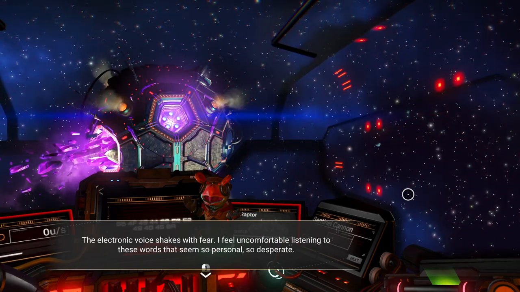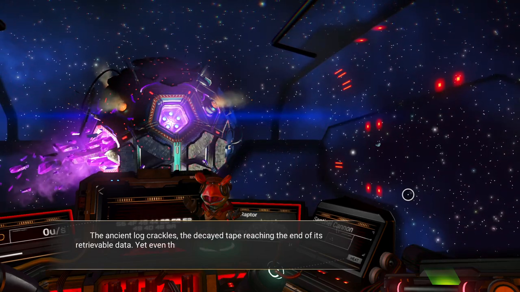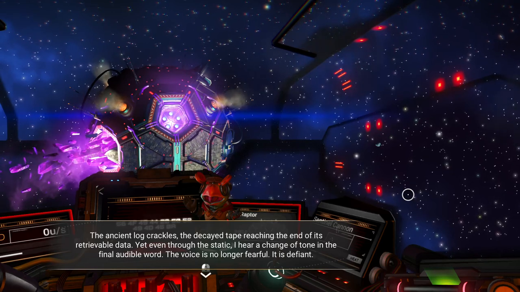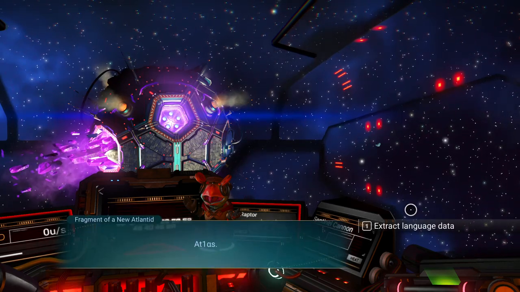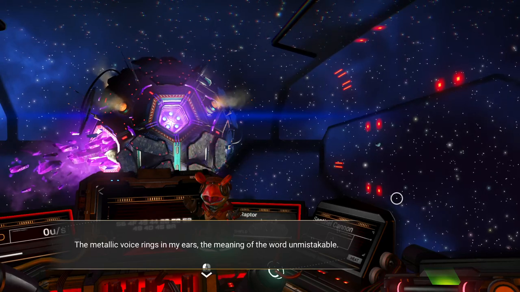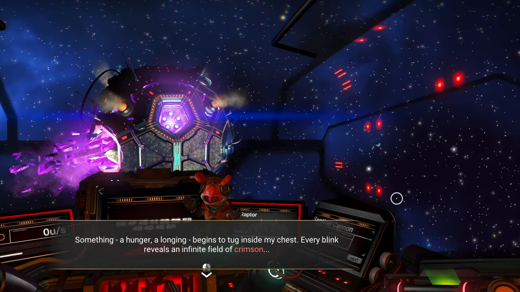I feel uncomfortable listening to these words that seem so personal, so desperate. The ancient log crackles, the decayed tape reaching the end of its retrievable data. Yet even through the static, I hear a change of tone in the final audible word. The voice is no longer fearful. It is defiant. Strange language data. A metallic voice rings in my ears, the meaning of the word unmistakable. Something, a hunger, a longing begins to tug inside my chest.